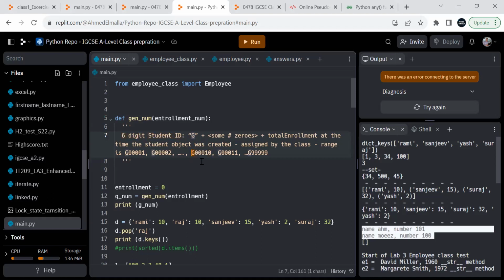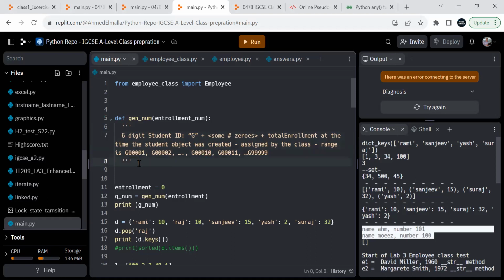So it will be five additional characters, five numbers. And then we have to decide the number of zeros here based on the length count of this number, the enrollment.